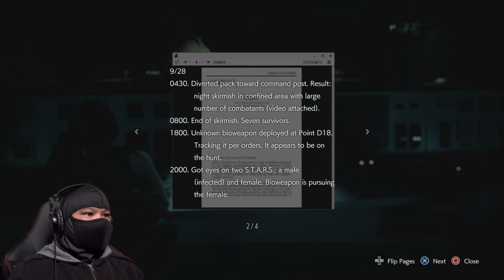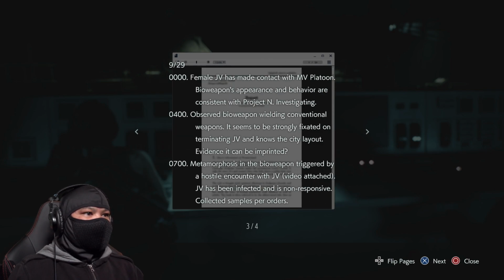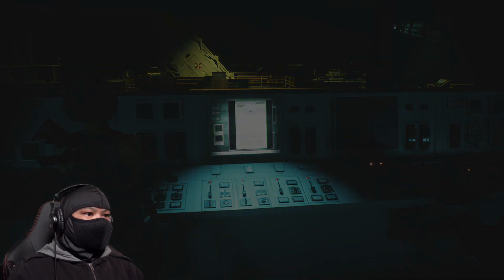Hold on. End of skirmish. 7 survivors. Unknown bioweapon deployed at point D18. Okay. Got eyes on 2 stars. A male, infected, and female. A male, that would be Brad. Bioweapon is pursuing the female. Female JV has made contact with MV platoon bioweapons. So he's been watching the entire time. Bioweapons appearance and behavior are consistent with Project N investigating. Where's the video?